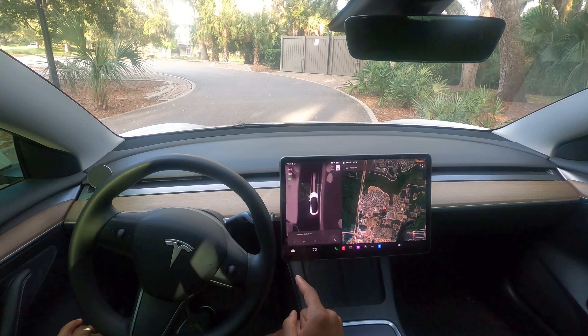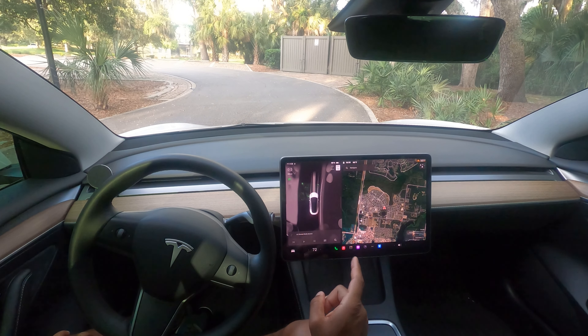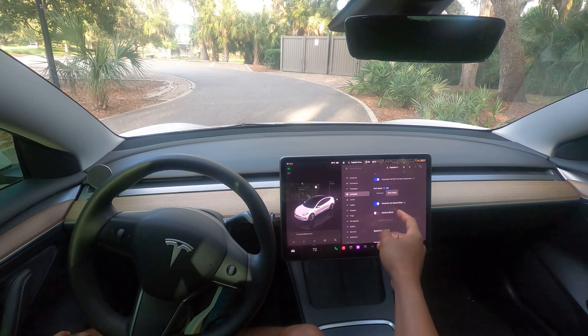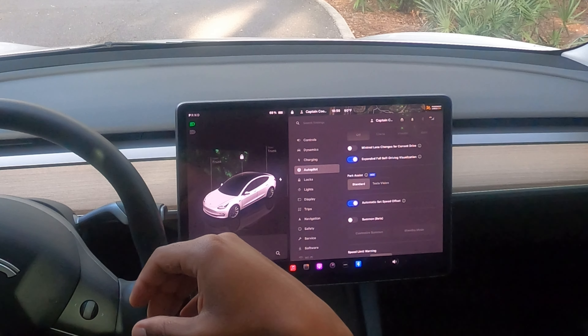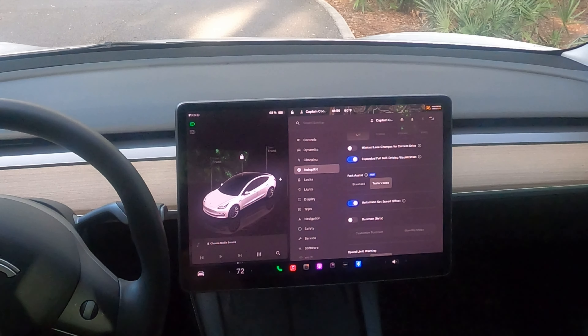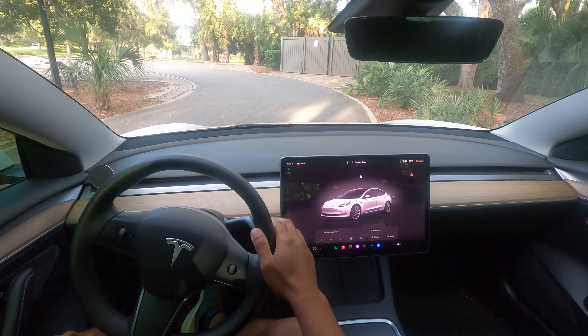In the meantime, we're focused on this video. We want to test out the auto park feature here on 12.3.6. As you may remember from the previous video, this is a 2022 Tesla Model 3, so it does have the ultrasonic sensors and is not fully reliant just on vision. In the autopilot menu under park assist, we have 'Standard,' which uses the ultrasonic sensors to measure distance, and we can also toggle over to Tesla Vision, which gives a high fidelity display of nearby objects. We'll start by testing it out on Tesla Vision.